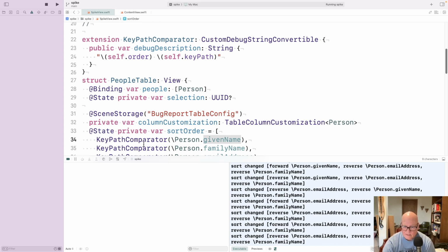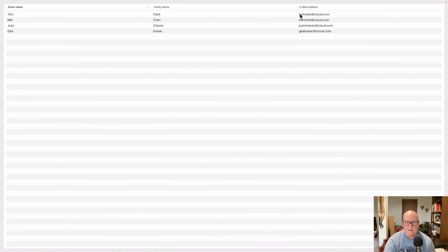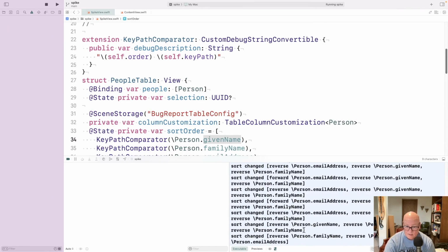Clicking on given name caused email to reverse. Part of the problem is these things are in the same order as the columns. Okay, so maybe I should be clicking on given name or family name. All right, so click on family name. It's reversed order. What's it say? Reversed family name.